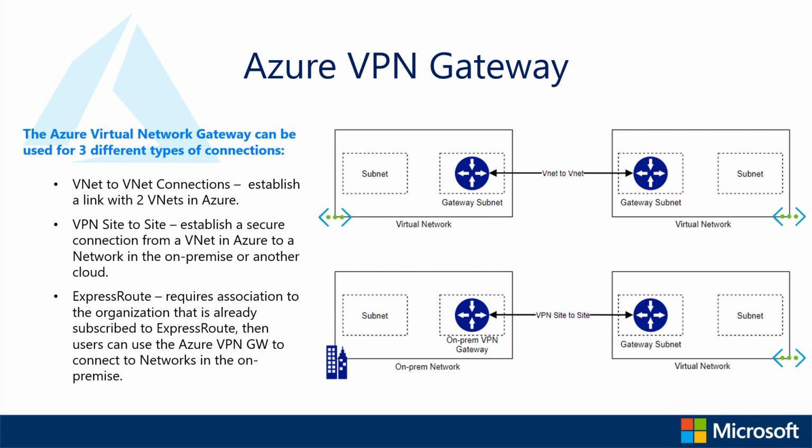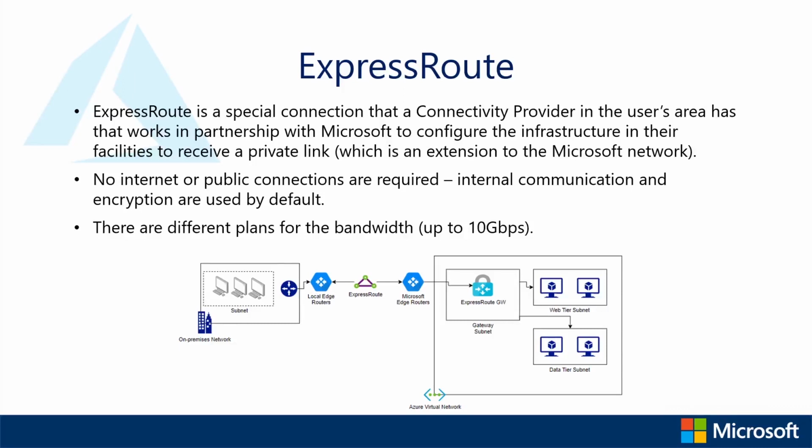What happens if I have a heavy throughput demand? What happens if the VPN seems to be running out of capacity, and it's compromising the user experience? Well, we have another service, and this is the final thing we have, that we can use to achieve that goal. This service, folks, is called Azure ExpressRoute.